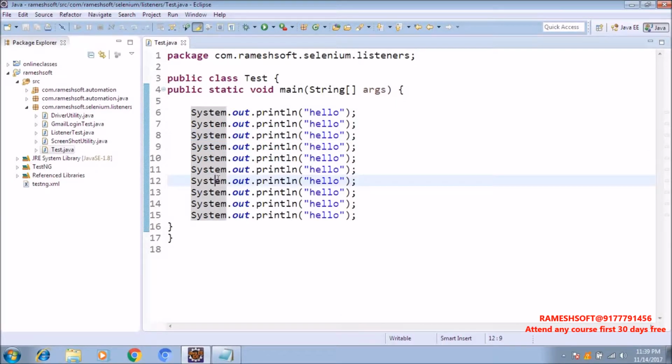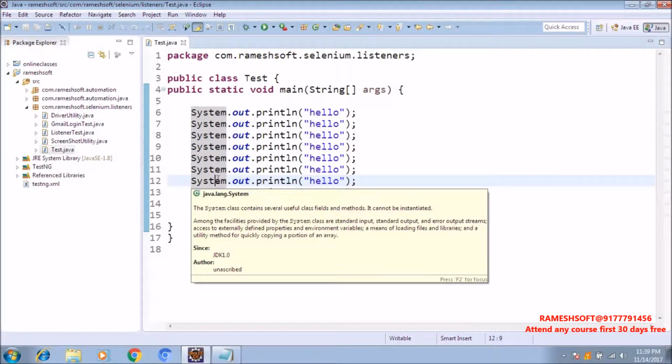Yes. So if you want to execute one statement multiple number of times, then go for what? Loops. That is, looping statements are used to execute statements multiple number of times. So by using looping statements, we can execute the statements continuously and repeatedly. Looping statements are used to execute or iterate a part of the program several times.